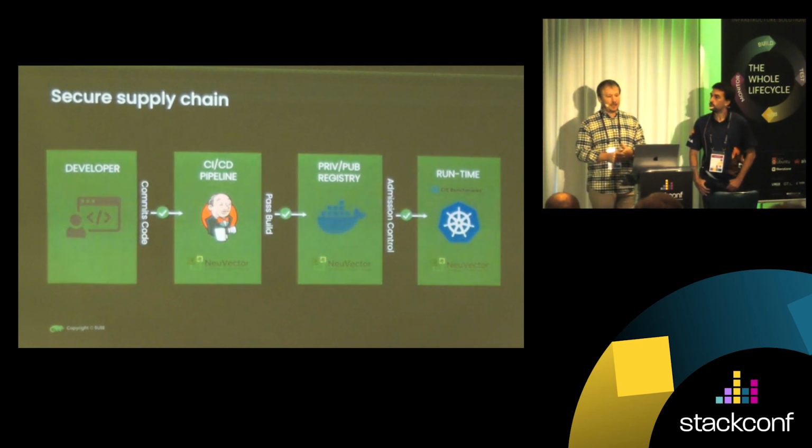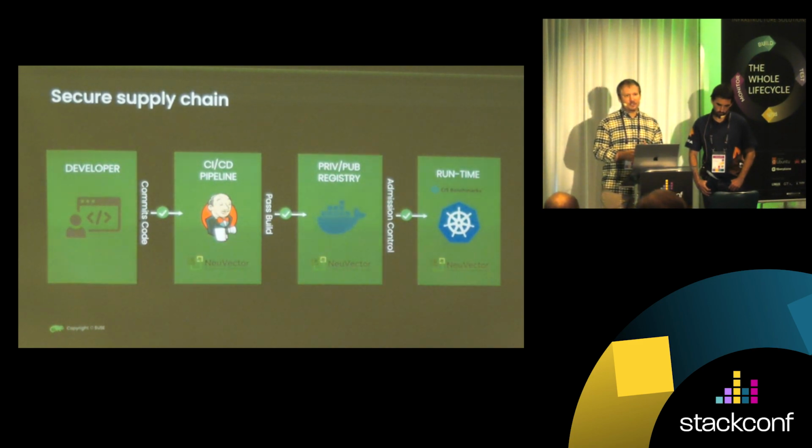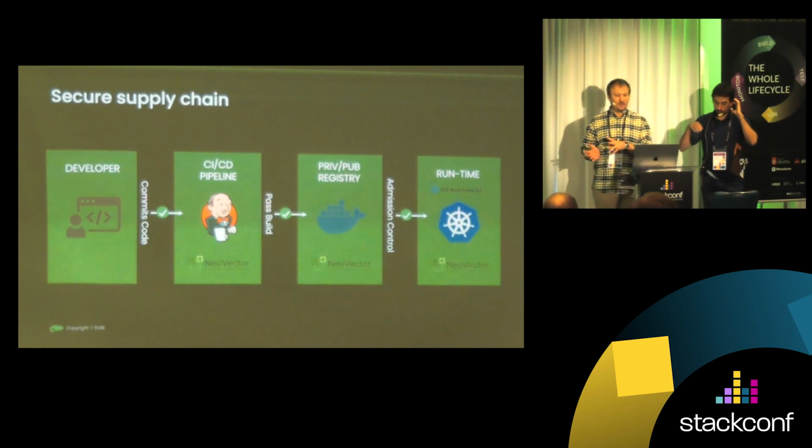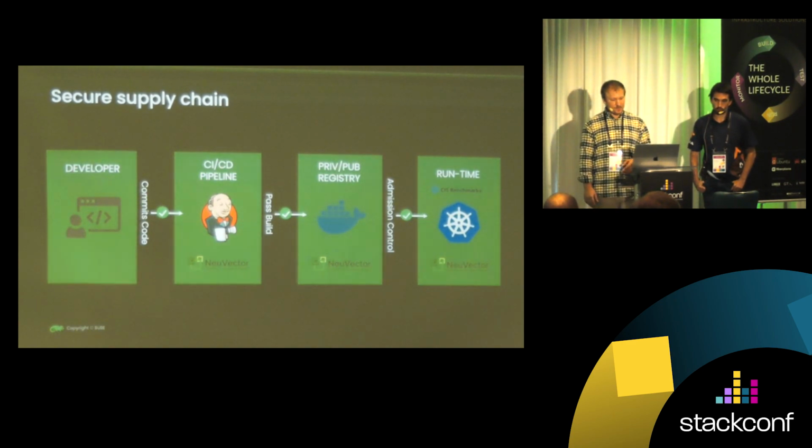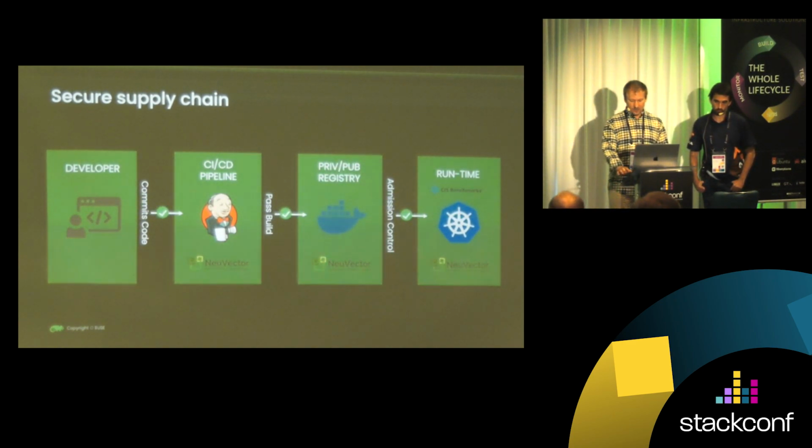For example, you want to say, if an image has one critical vulnerability, it's not allowed in the cluster. Or maybe you want to say that I only deny the image if there's a fix available. And for those applications where there's no patch available, I allow it to run maybe for 2 more weeks. So it's very powerful and flexible in the way that you can then implement this vulnerability management there.